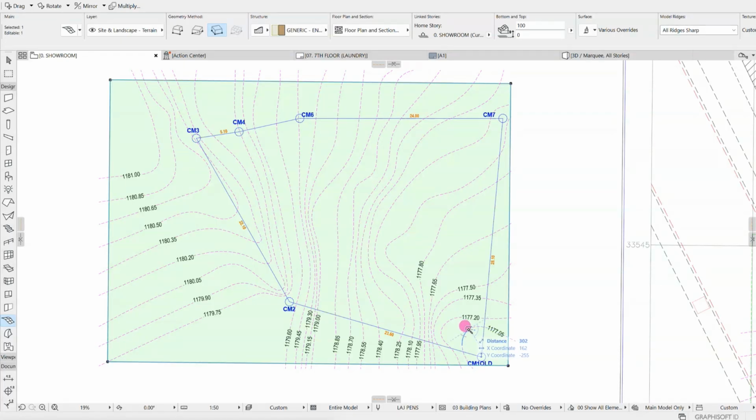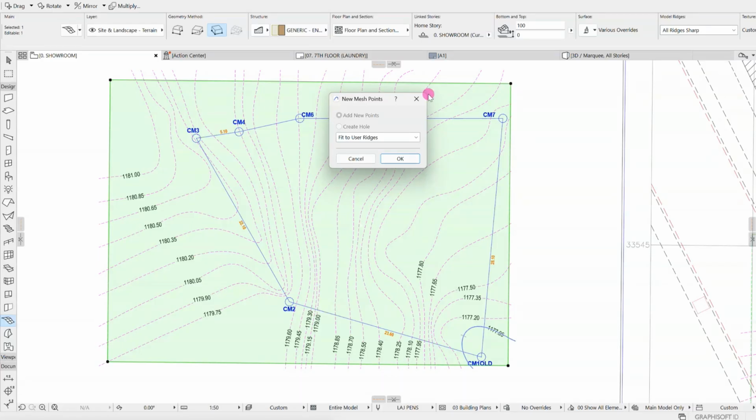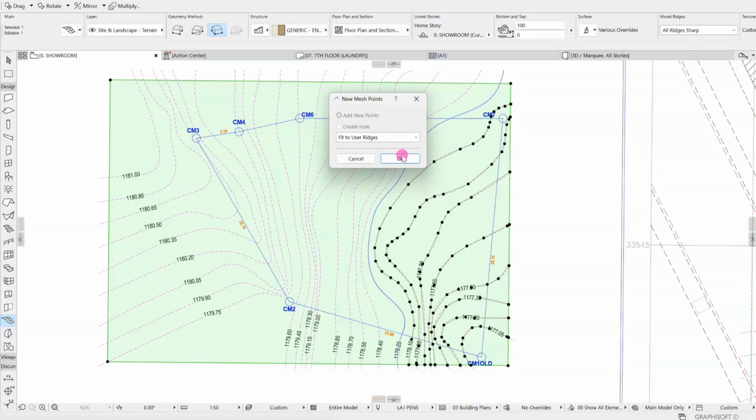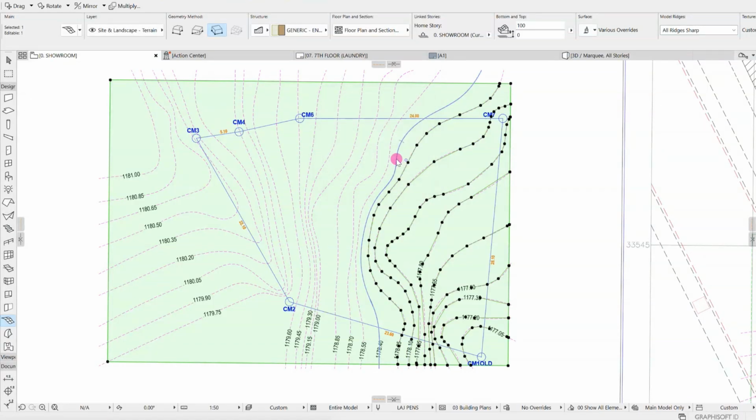So long press and click onto this. It will bring this dialog box. It shows you fit to user reach. Make sure it shows fit to user reach. You click OK, and it will be attached onto the contour. You do the same for all these, like that. There is no other alternative of doing it at once. You need to do it on each contour one at a time. So that's how we do it.